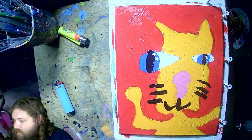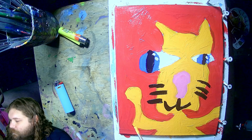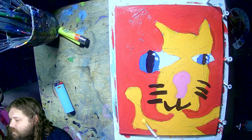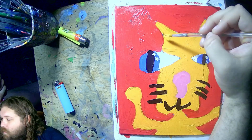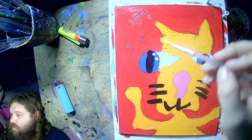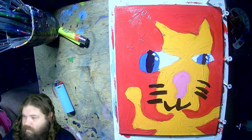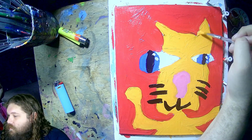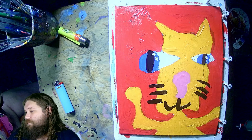Oops, no. That's some red mixed in there. That's okay, it'll just darken up the orange a bit. If you got blue mixed in with that orange, it would muddy it. But the red will not muddy it. It'll just darken it up. I'm really scared to add any more.